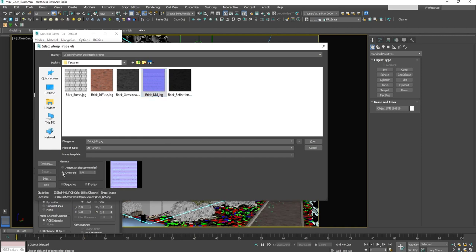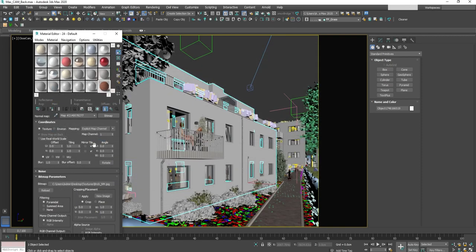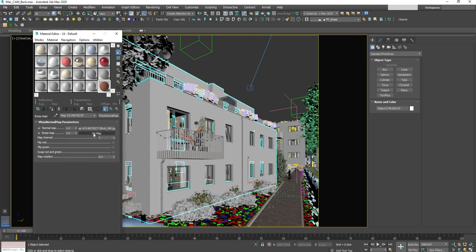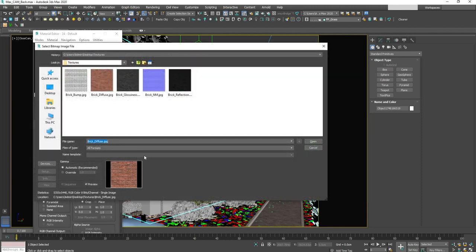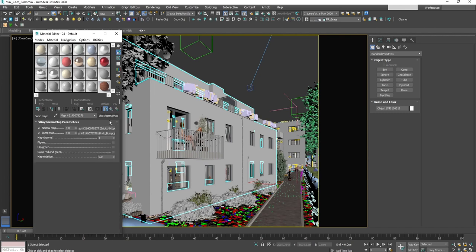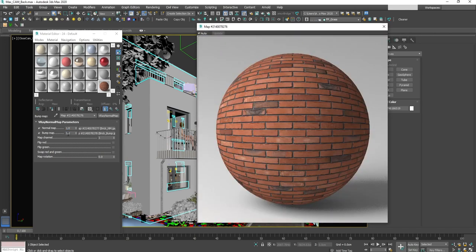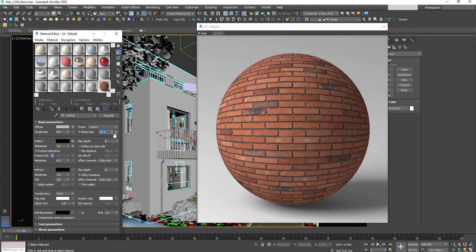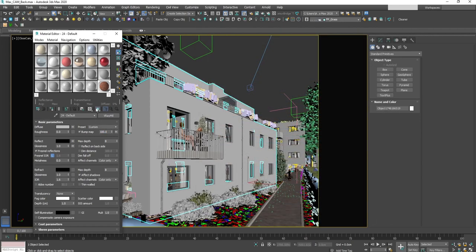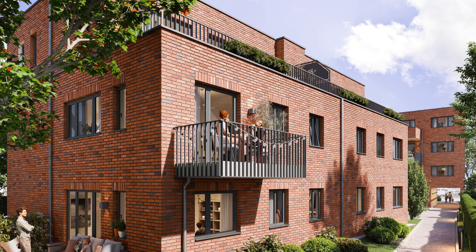It's very important here to tick the override and to set it to 1, otherwise it will not work correctly. Okay, and here in the bump slot we'll place the bump map. We can here adjust those values according to our liking, so one or the other can have a higher impact on the overall bumpiness of the image. And here the value, I'll set it to 100. Okay, so let's apply it here and see how it looks. Let's render and check it out.